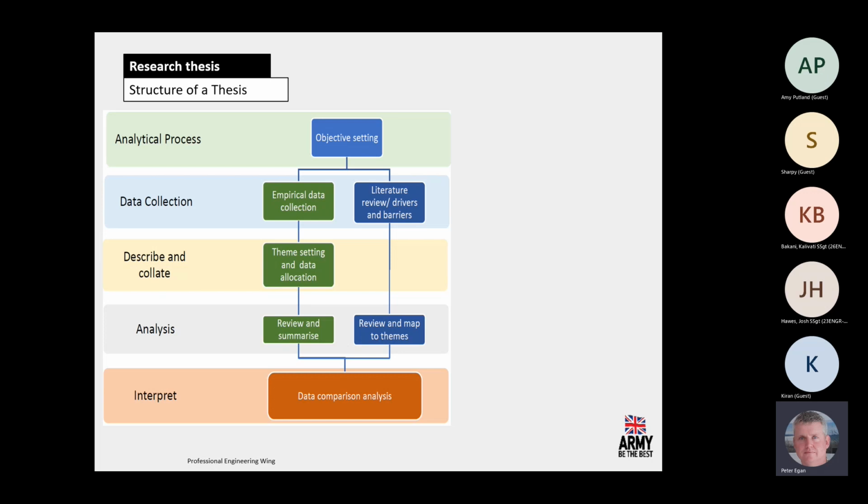You've got to look at the pros and cons of the subject. You can't just all go, yes, it's great. You've got to look at the bad points as well. And then you can collect some empirical data, be that by questionnaires, experiment, or looking at case studies. You're going to set some themes in how you're going to collect data from that empirical data. So what you're going to take from it. You're then going to review it and do some analysis to it.